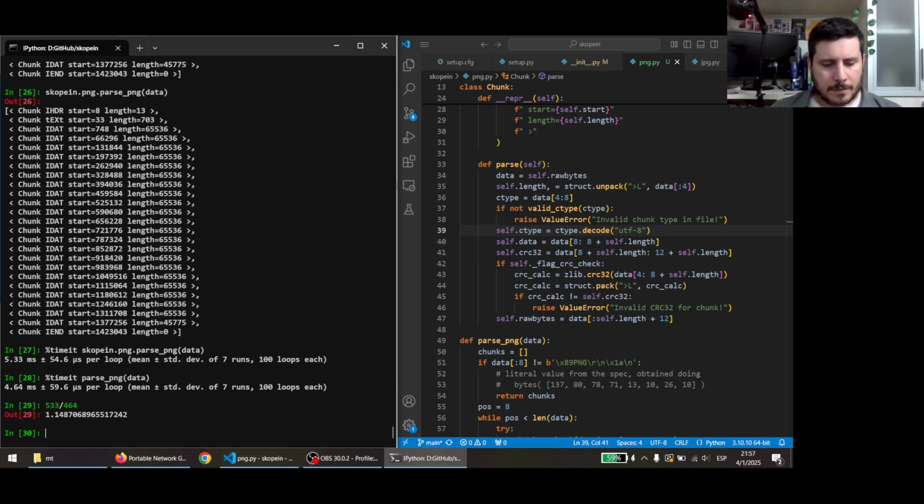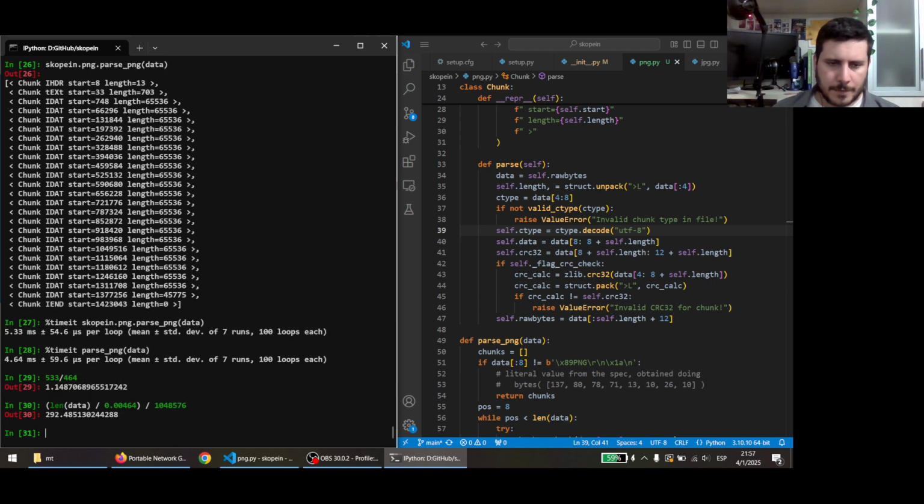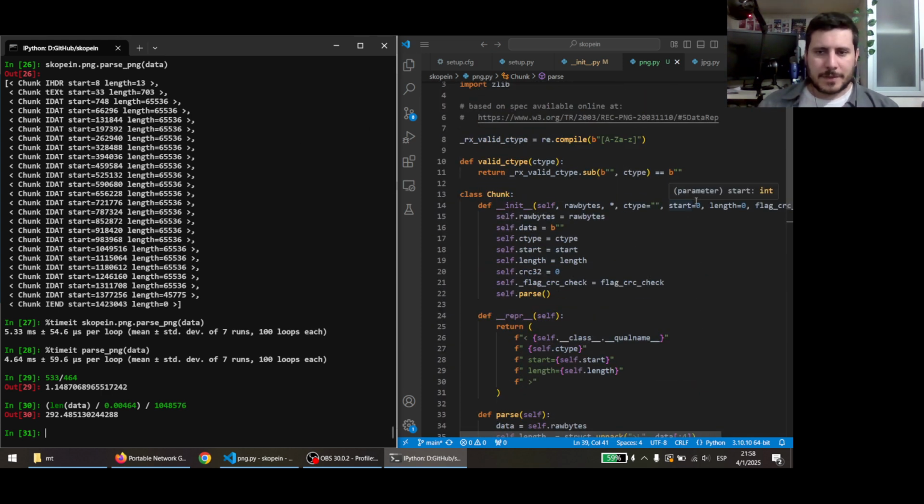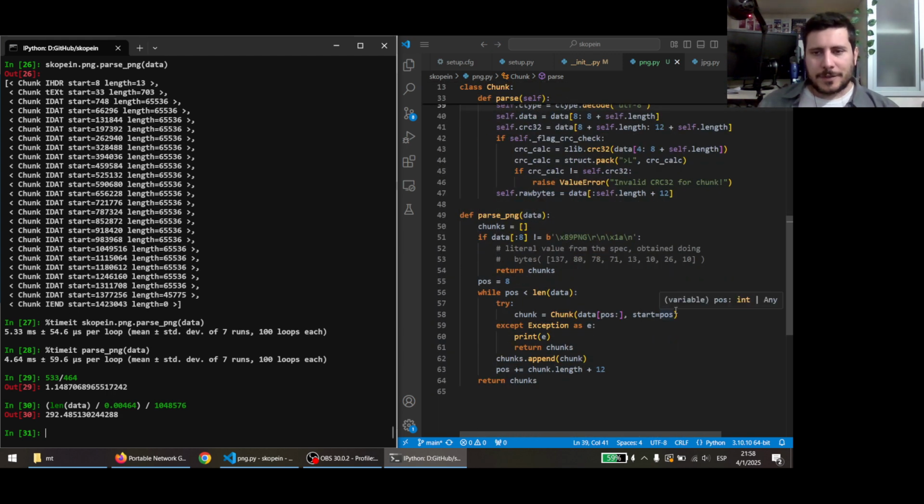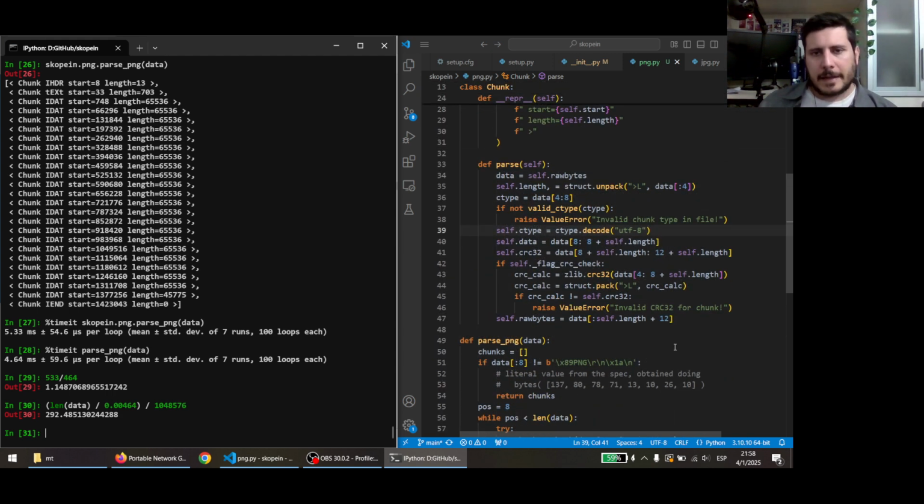What does that mean? Well, for 64, it's going at about 300 megabytes a second. If you know for a fact that your PNGs are well formed, and you don't suspect any kind of corruption, you can avoid that. It's good that the format has that, and I included it not just for debugging purposes, obviously. It was there for debugging, but I could also play with this to gain a little bit more speed.